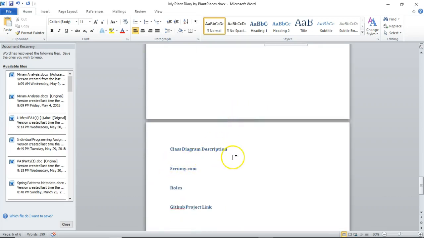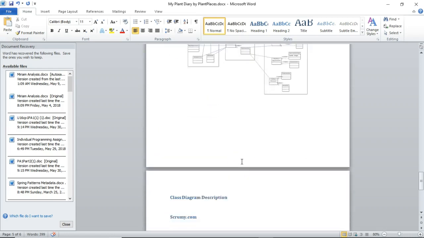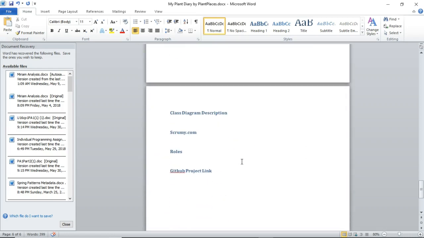Now under the description, I just verbally described all of these to you in that last video, so I won't bother to type it out, but I will ask you to go ahead and just give 1 or 2 lines for each of these classes. Don't worry about big paragraphs, just what's the purpose of each of these classes. Okay, just a couple more things to go then.